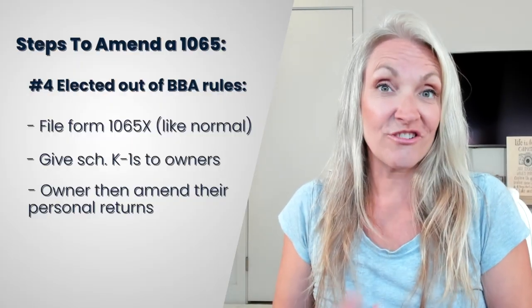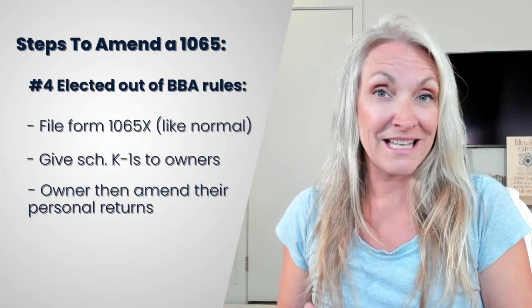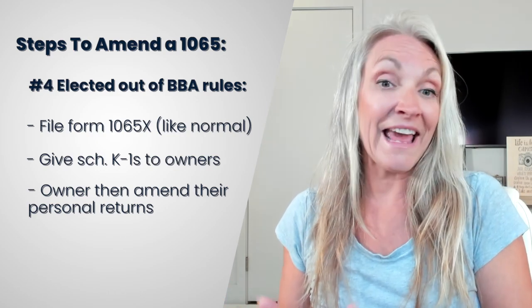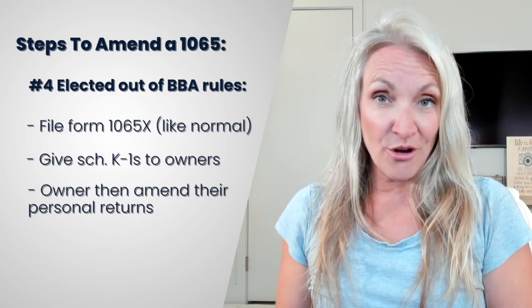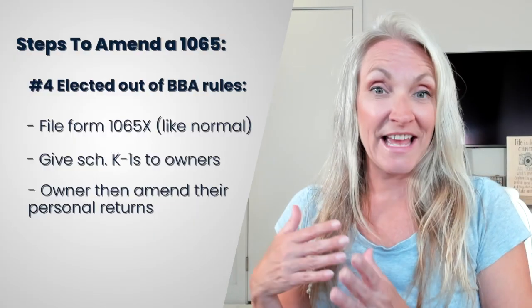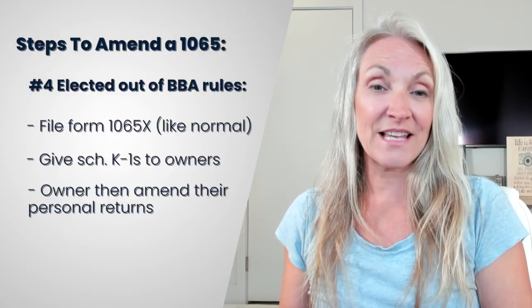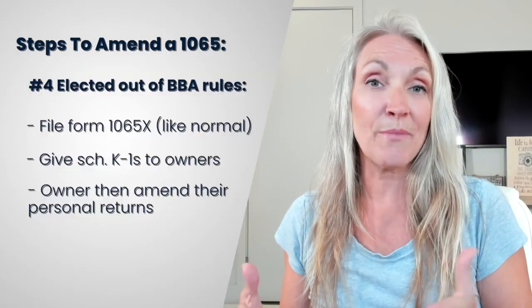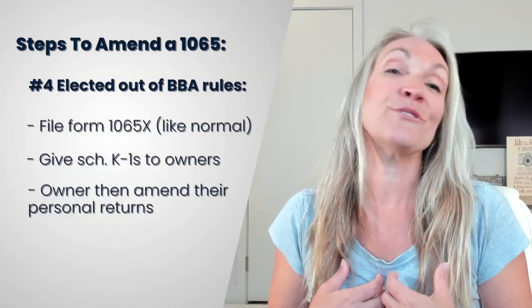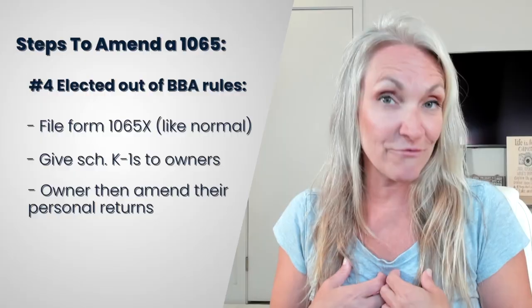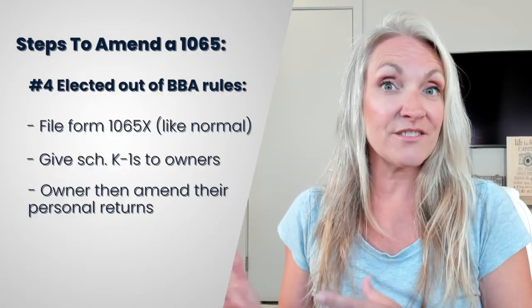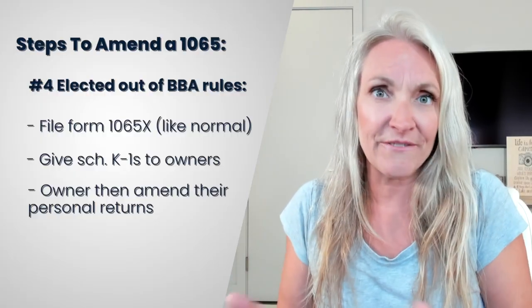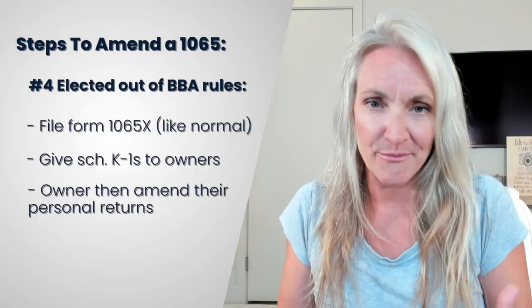for the change. Then the software will automatically update the X form for you and allow you to e-file it. Once you know that the return has been processed and accepted by the IRS, then you can follow any state rules and give the K-1s to the partners. Then the partners will need to amend their personal Form 1040s for the changes on the K-1s, if applicable, if the changes affect them, which they most likely did.